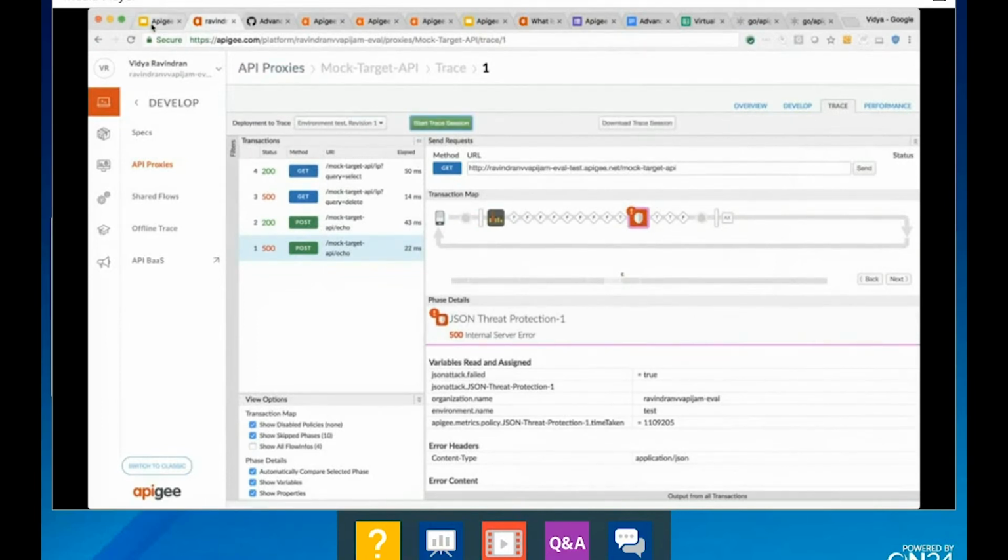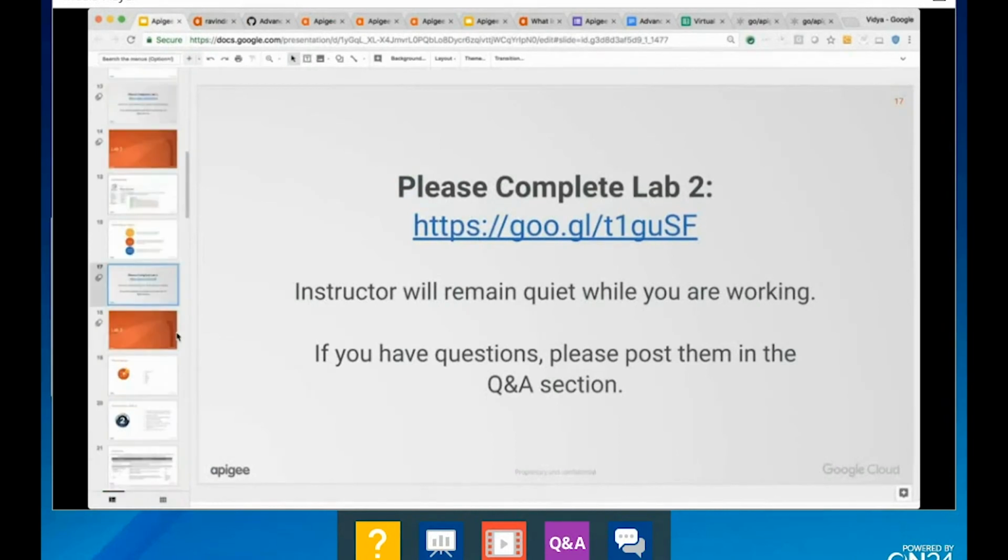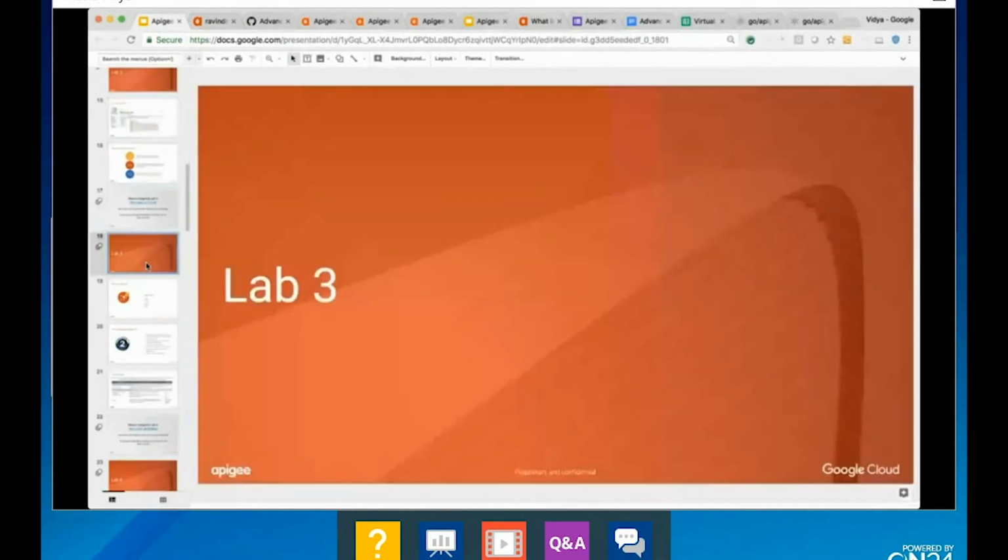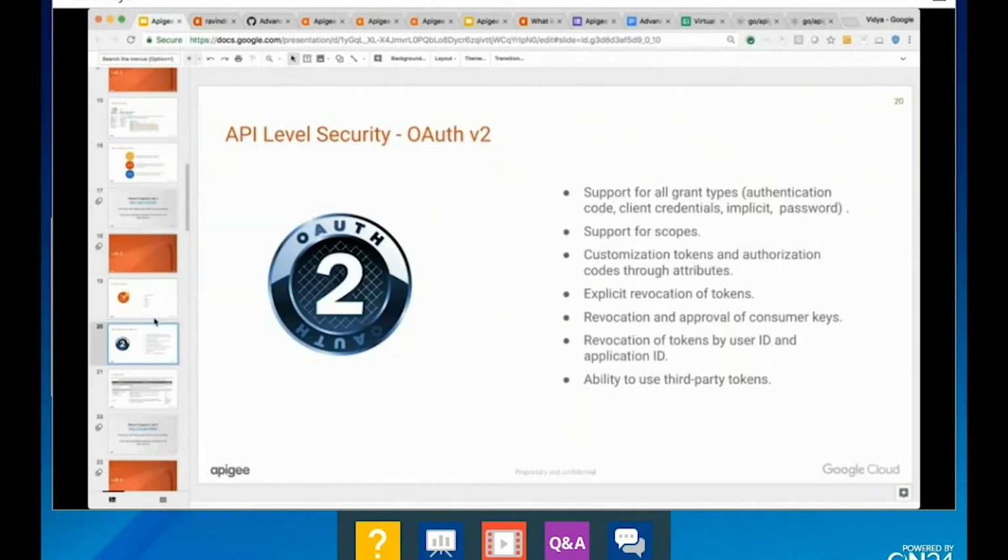Now, let's move on to lab number 3. If you've completed lab 1 and 2, let's move on to lab 3. What we're going to be doing as part of lab 3 is protecting your API endpoint with OAuth 2.0. Apigee Edge has out-of-the-box functionality wherein it can act as the OAuth provider, which is to say that not only can it be the enforcement layer for authorization to access your API, but it can also provide the access tokens and be the token endpoint in the process of OAuth to protect your API calls.